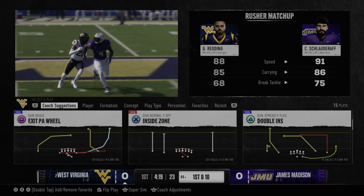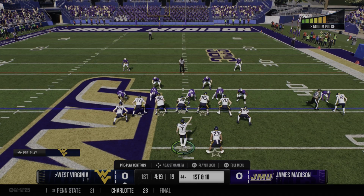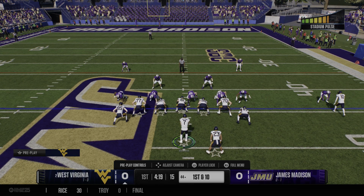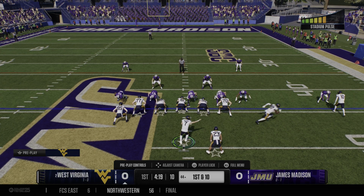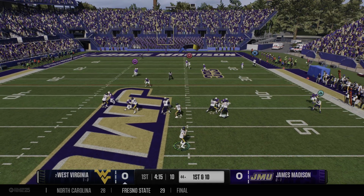Here are our impact players for this game, and it goes beyond executing an assignment to make an impact in the game. Yeah, obviously we were talking to both coaching staffs this week, and we asked them who needs to step up and play well. They immediately pointed to these guys right here. They are the key for their respective teams. Yeah, and they don't always show up in the box.